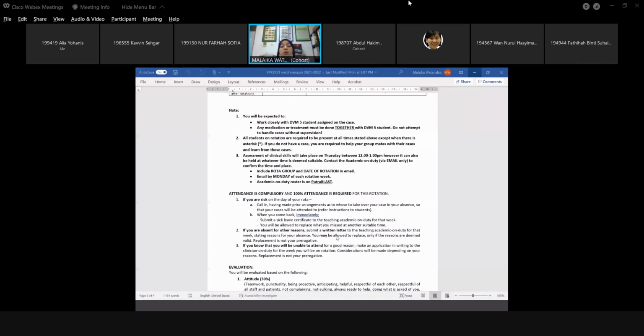So be careful. If, for example, it's a wedding of your sister or a very close family member, of course, you should know about it much earlier on. So you need to discuss that with the academic on duty before, so that they are aware and you can make arrangements to replace if they allow you, right? So make sure that if you know that you'll not be able to attend for a good reason, you make an application writing to the clinician on duty for the week you're on rotation, and notify them way in advance.